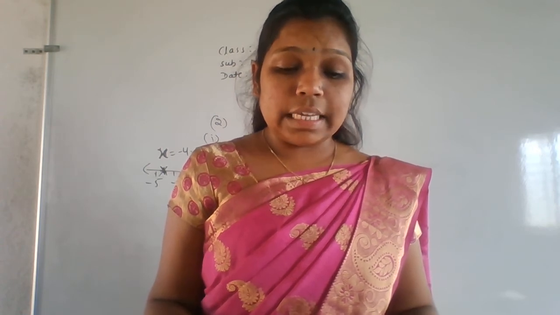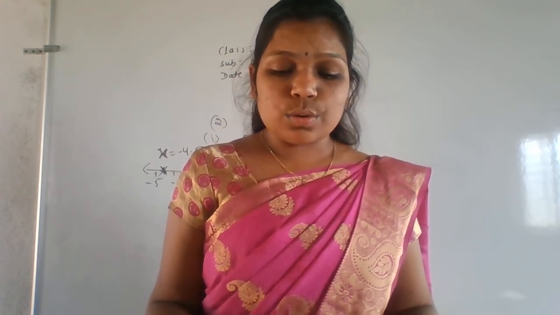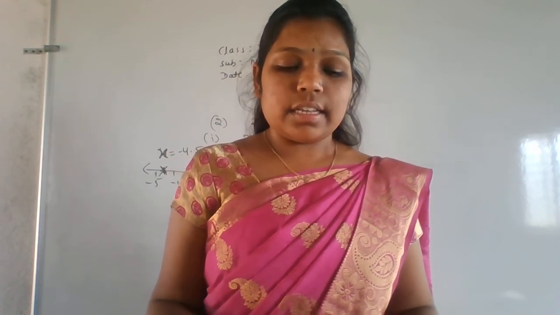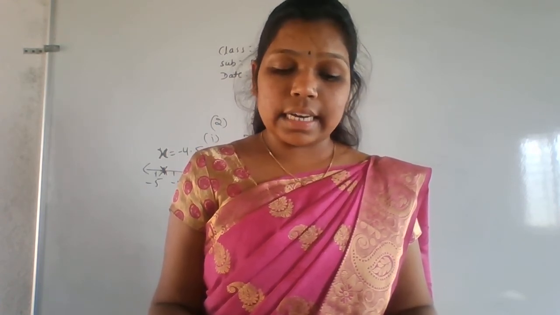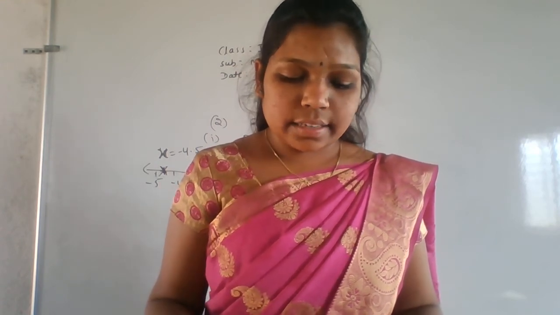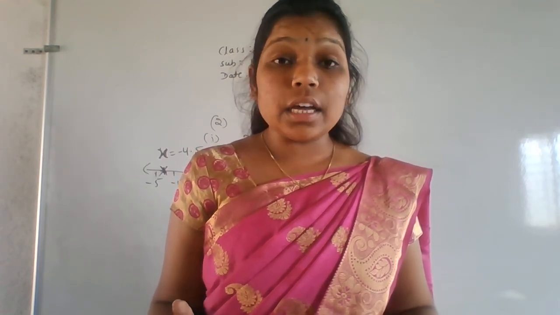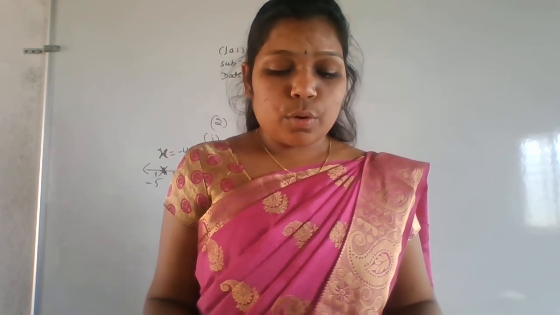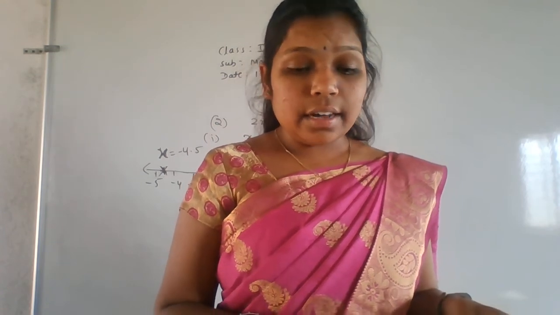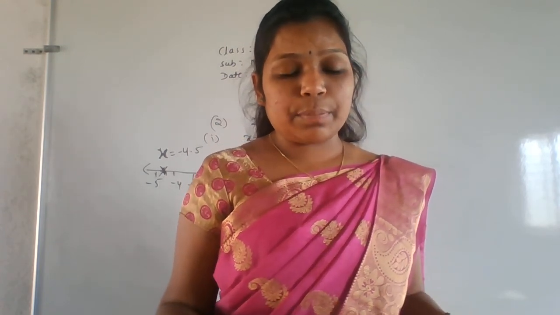x is equal to 0 is the equation of the y-axis and y is equal to 0 is the equation of the x-axis. The graph of x is equal to a is a straight line parallel to the y-axis. The graph of y is equal to a is a straight line parallel to the x-axis. An equation of the type y is equal to mx represents a line passing through the origin. Every point on the graph of a linear equation in two variables is a solution of the linear equation. Moreover, every solution of the linear equation is a point on the graph of the linear equation. Okay, so these are the summary points they have given.